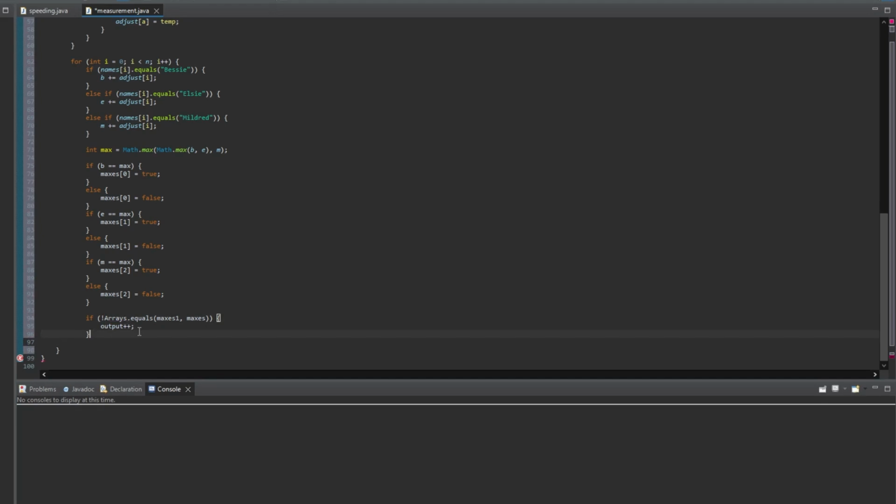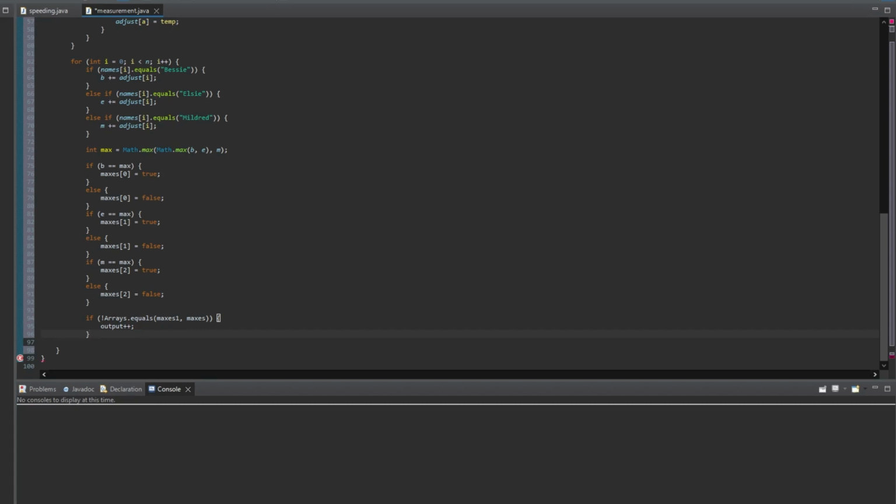Basically all this means is that if the current winner with the most milk production has changed, then we mark that as a change and increase the output, because our output is literally just recording how many changes there have been. That's all this line is really doing.